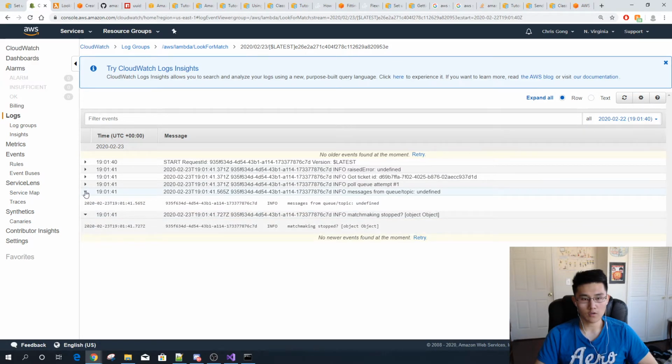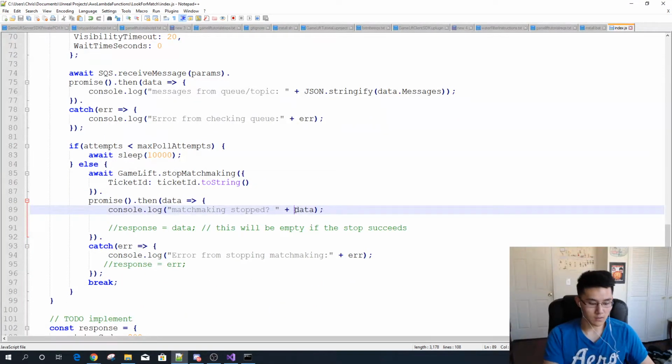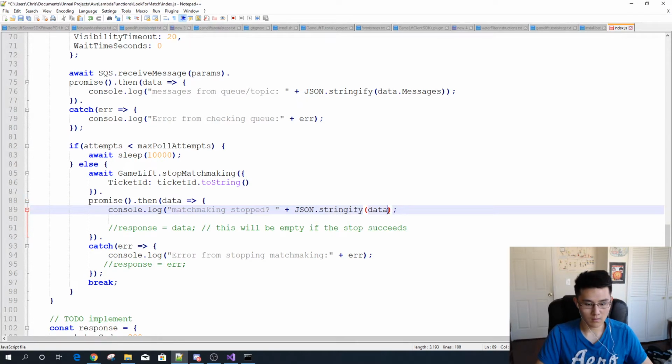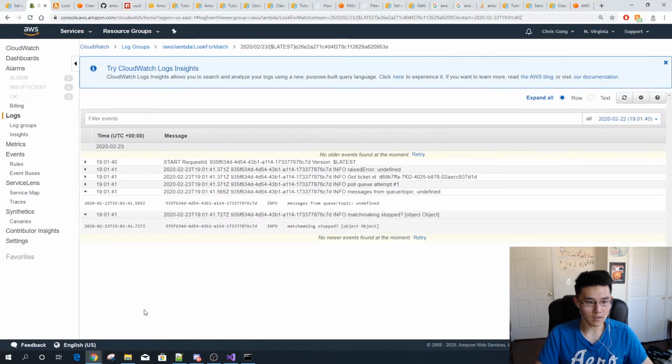All right, so that's gonna be tough. So let me do one thing. I can JSON.stringify the data, and it's saying, let's just see exactly what's in this guy.